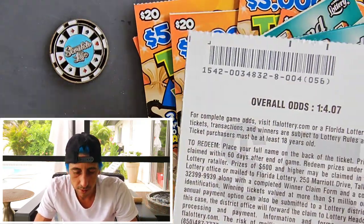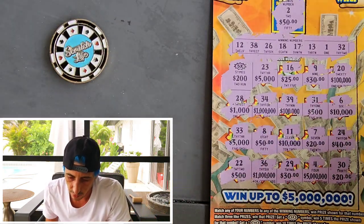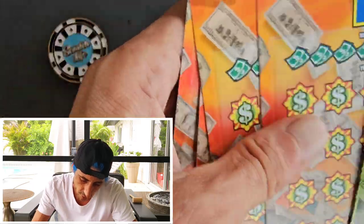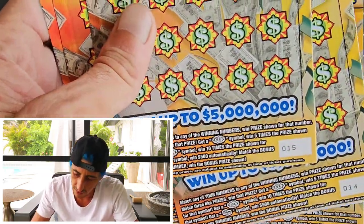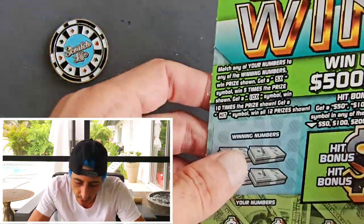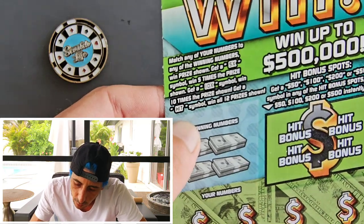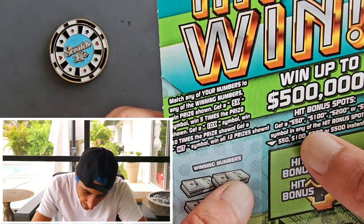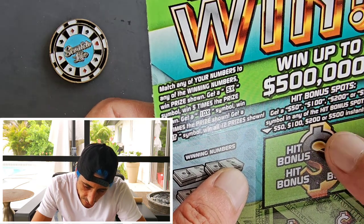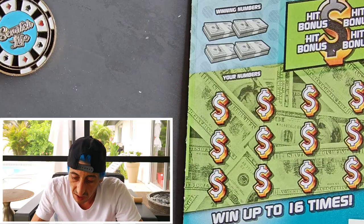This is the pack number, and as you guys can see we hit this juicer on the new ticket yesterday. So we're gonna scratch tickets 10 through 15. Let's get right into this. Starting on ticket zero with the Hit and Win — never seen this ticket before. First time. We got a 5x, there's a 10x, and the hit symbol is a win-all, which is pretty cool. The bonus: get a 50, 100, 200, or 500 symbol in any of the hit bonus spots and you win 50 instantly.